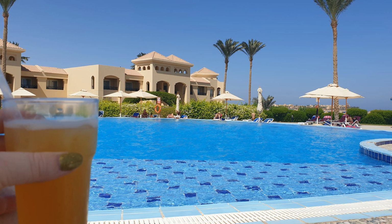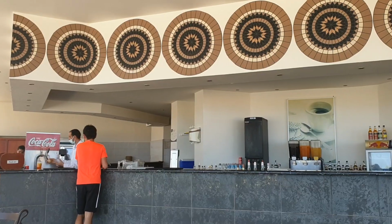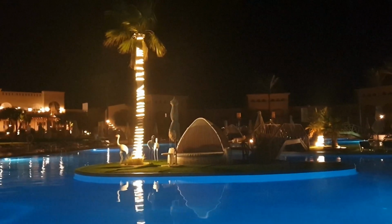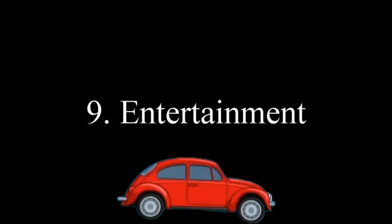One drink that is not part of the all-inclusive, but if they have it, definitely go for it, is the mango smoothie. They call it fresh mango juice. Oh my god, delicious. They have such sweet mangoes here. Superb. But be careful about the ice, because the ice is usually from the tap water here, and if you don't have a strong stomach, that might be the cause of the problems.